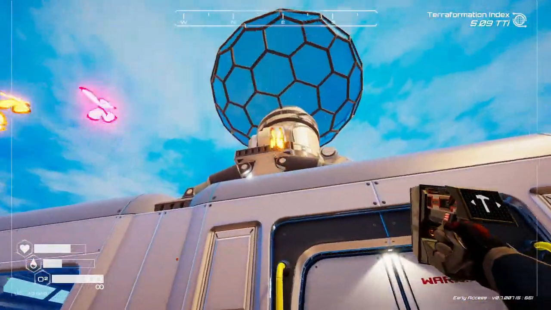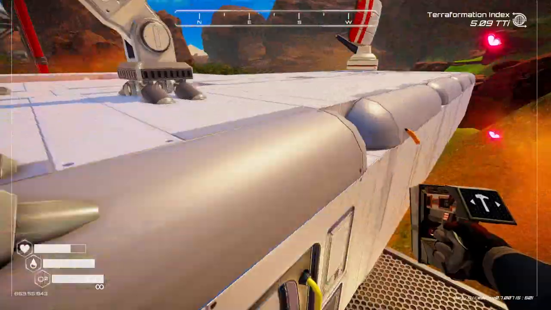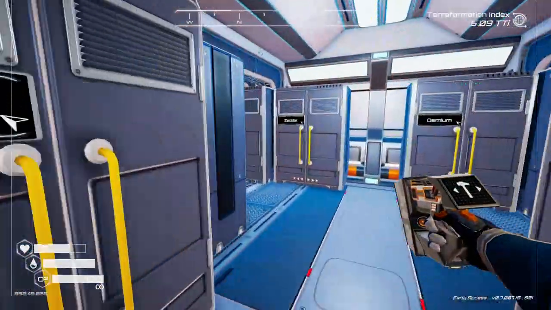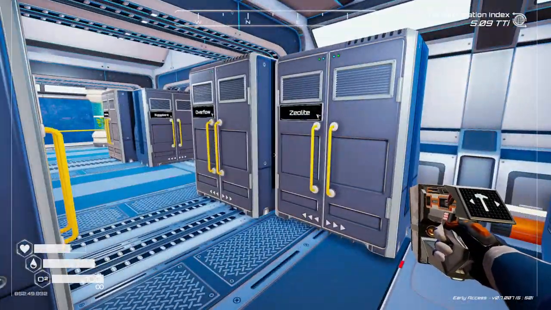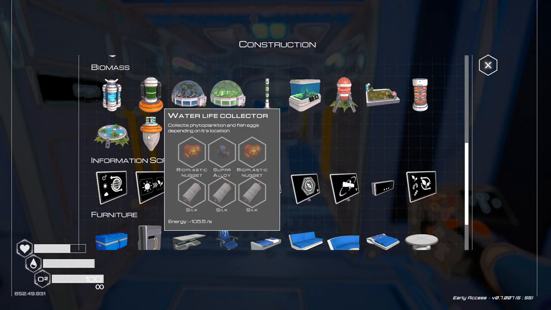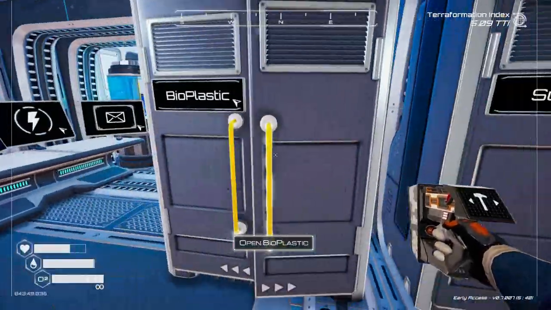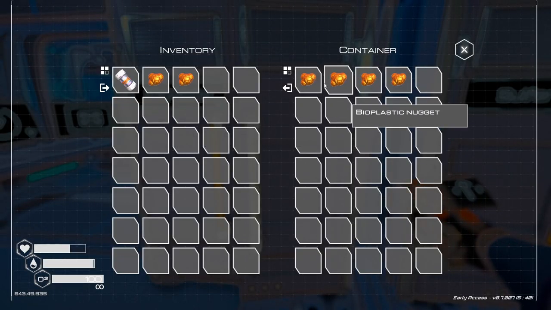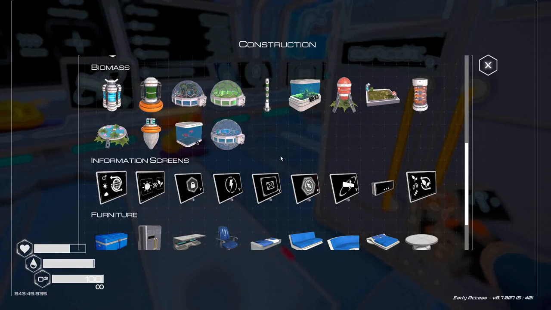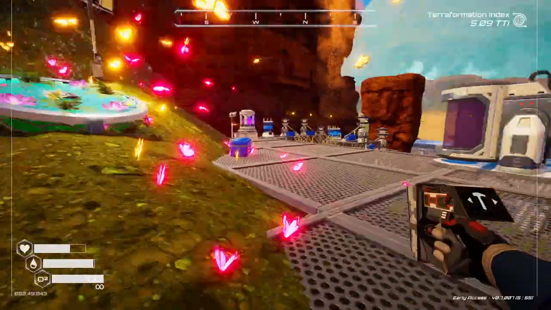Okay, so water. You know what? I'm just gonna grab some out of here. I can't. Okay. I don't even have any. I was just thinking, wait a second, I don't even have any super alloys, so that's not gonna work. Do I have any bioplastic? I do. Alright. Give me 2. Okay, and then 2 super alloys and silks.